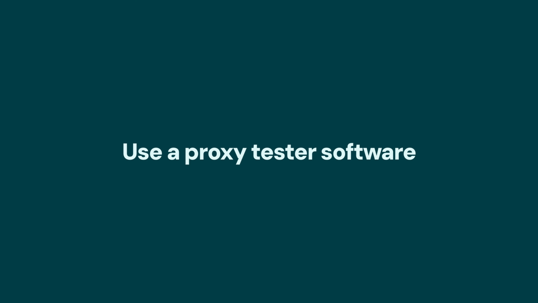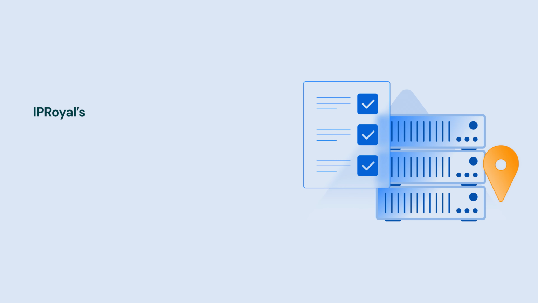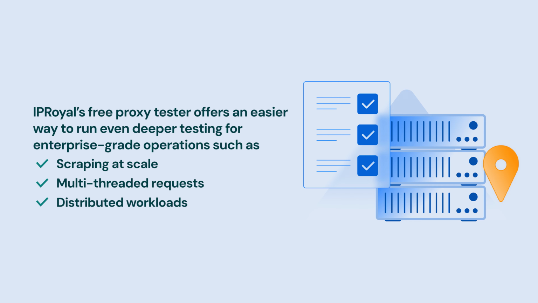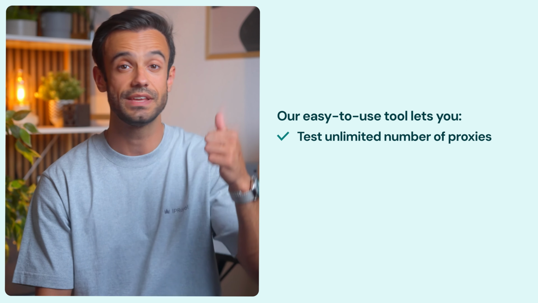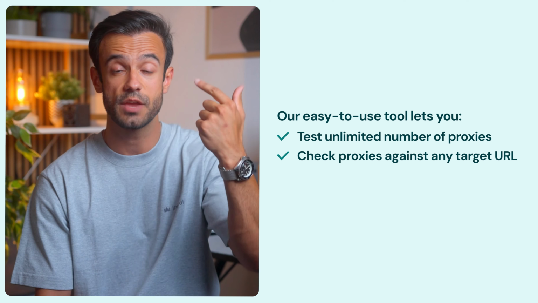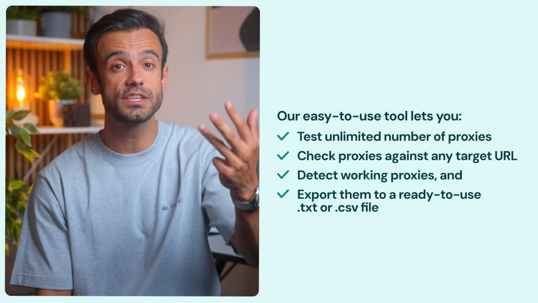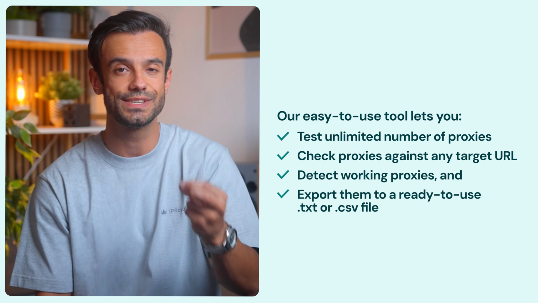Number 5. Use a Proxy Tester software. IPRoyal's free Proxy Tester offers an easy way to run even deeper testing for enterprise-grade operations such as scraping at scale, multi-threaded requests, or distributed workloads. It lets you test entire proxy lists from any type and provider and find out which of them work with your target website with one click. Our easy-to-use tool lets you test an unlimited number of proxies, check proxies against any target URL, detect working proxies, and export them to a ready-to-use text or CSV file.